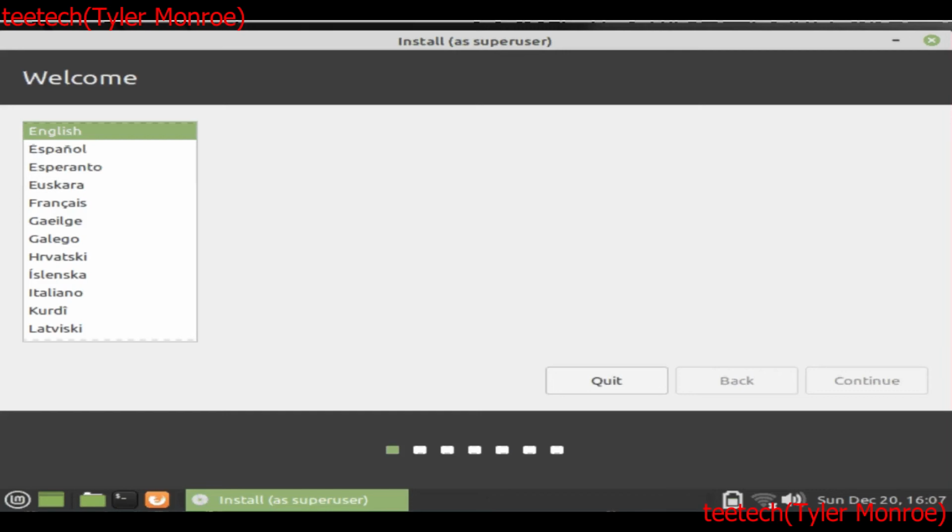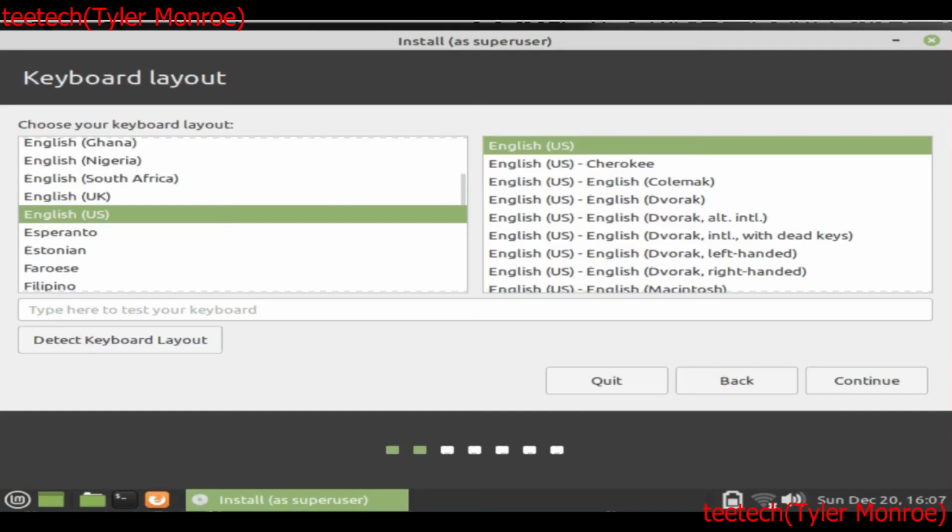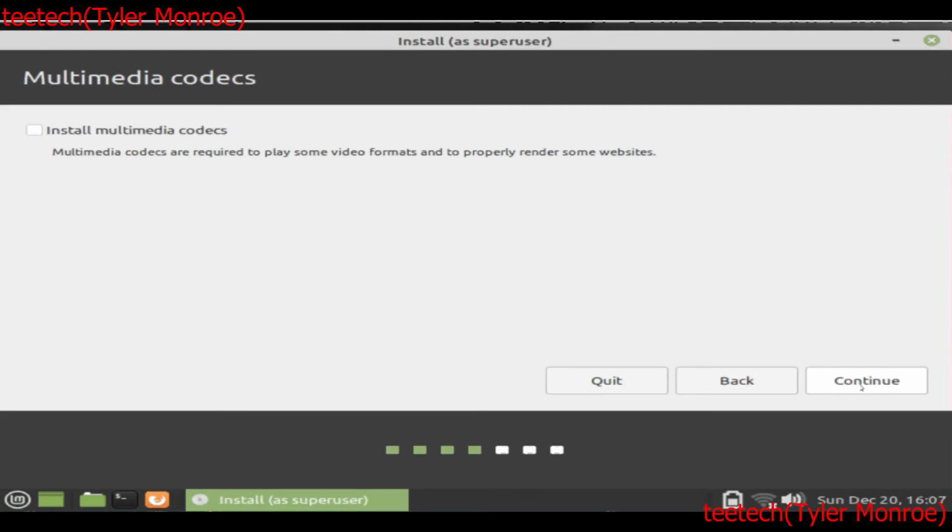And I'm only going to take you up to the partitioning part, because after that it will install, and that won't be all that. It's not the focus of what I want to talk about in this video. So we're just going to accept the defaults here. And a normal Linux Mint install is very easy. It's very straightforward to do. Now I'm just going to hit continue just for simplicity.